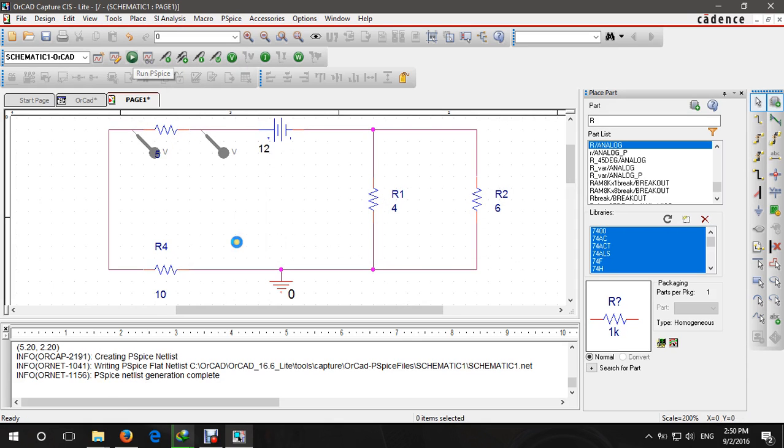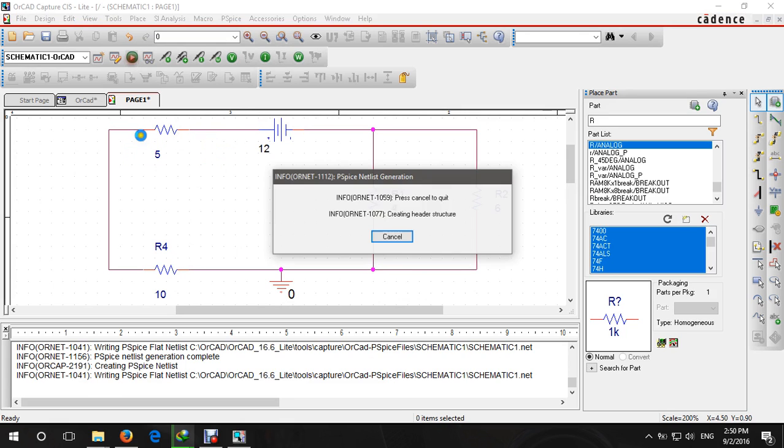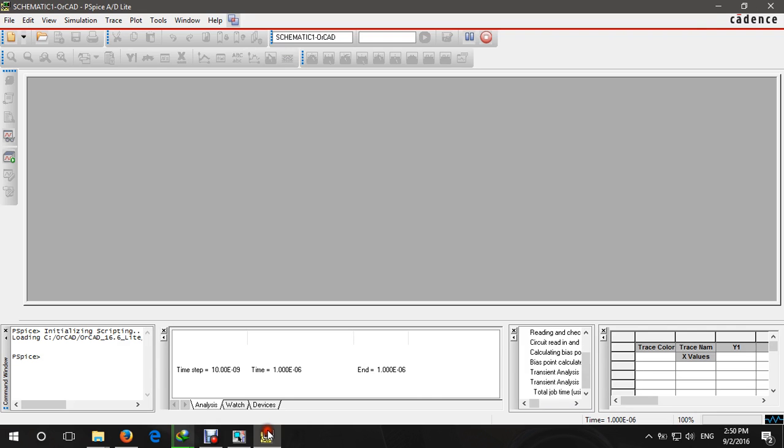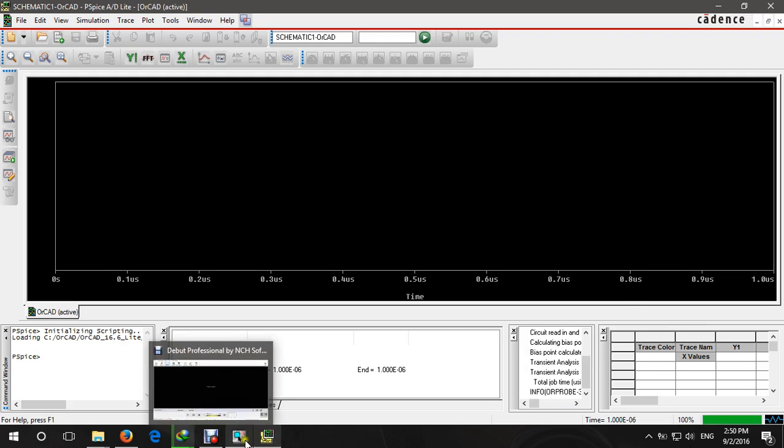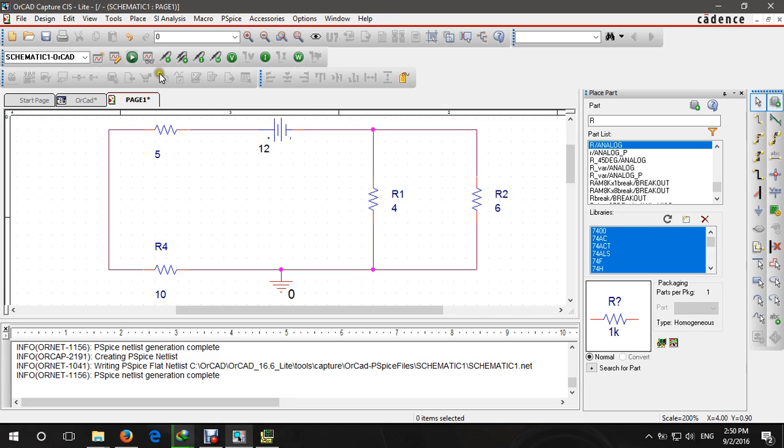So we're going to run it, and let's check voltages. Okay, so we have our graph that plotted there.